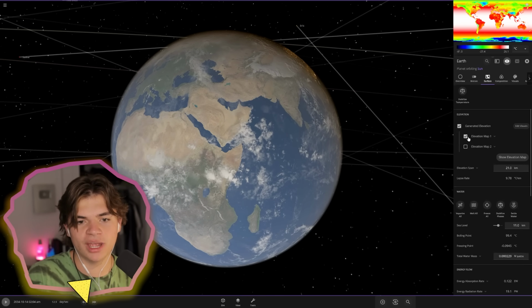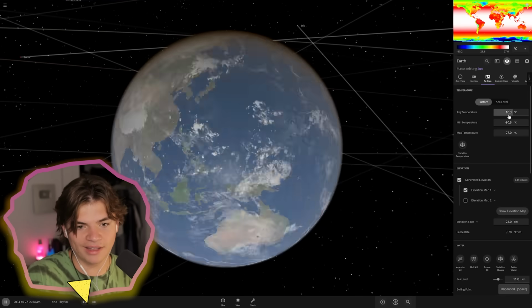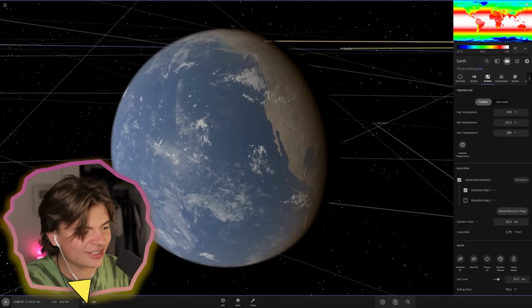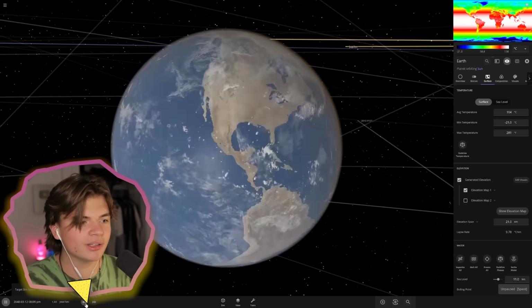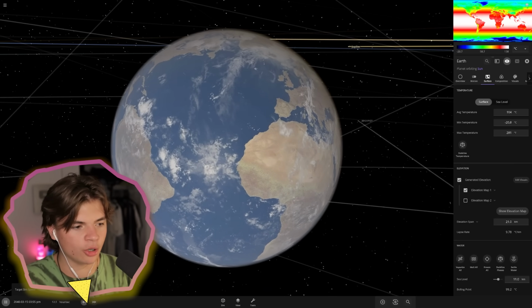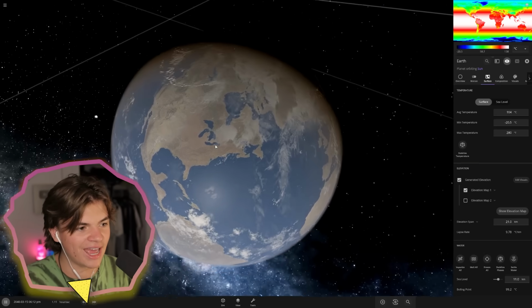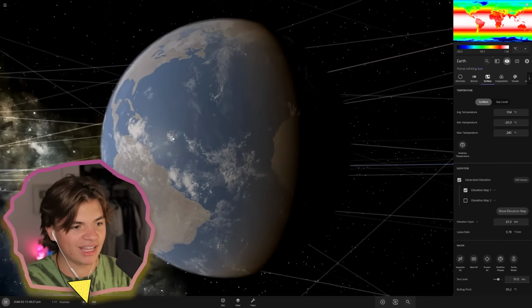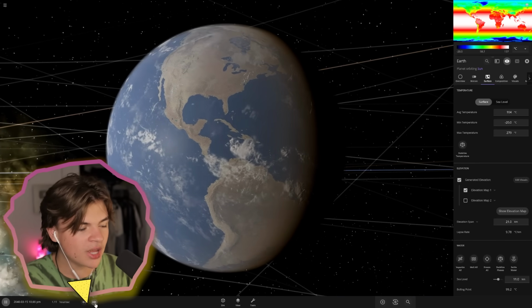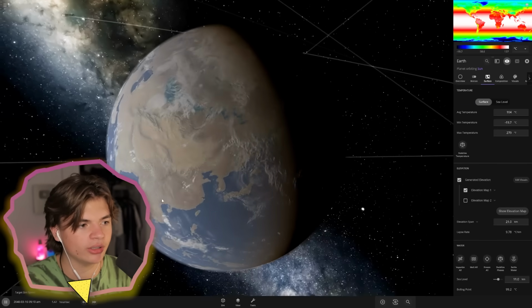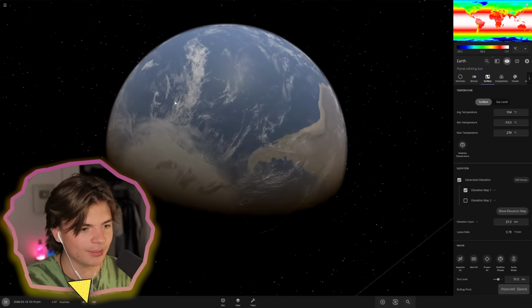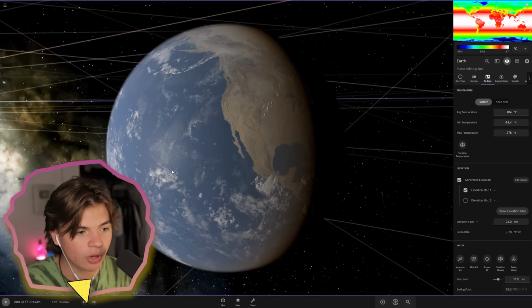Okay, so the average temperature on Earth is rising. Okay. So it's been a few years. So this one's a slower approach to destroying the Earth, but look, all of the plants are dead. It is now just a barren planet with a lot of water still. I'm surprised the ice caps didn't melt and cause, oh, a lot of the ice is melted and cause floods. So we're gonna cause our own floods.